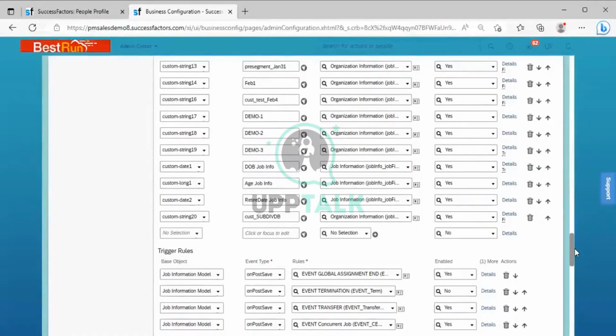Yes, that you should be clear. When you get a requirement from the customer, you should understand whether it is country specific or applicable to all countries. Then only can you go and do the configuration. Here, suppose I'm creating a field for number of temporary contracts. Number of temporary contracts is applicable to all countries when I'm creating it here.